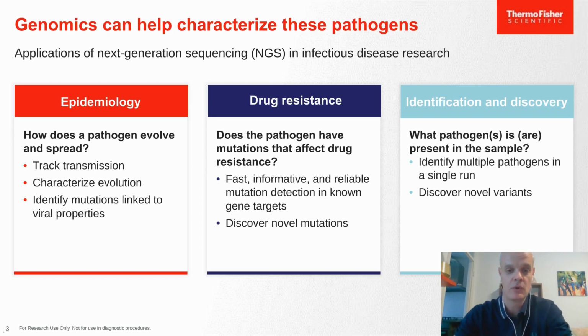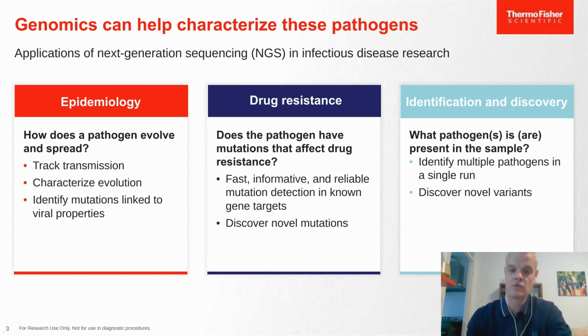range of applications, going, as stated here, from epidemiology, where the main question is, how does a pathogen evolve and spread in time or in regions? So we can track transmissions of the pathogen, we can track and characterize the pathogen evolution, and by doing so, identify mutations that are linked to viral properties or to the way those pathogens interact with their hosts.